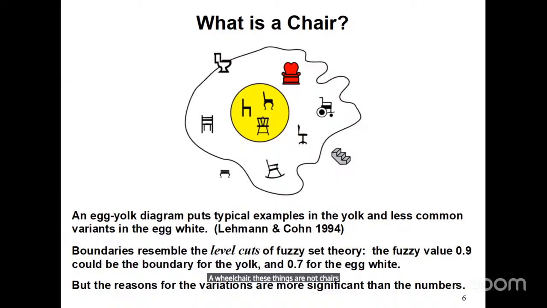And then on the borderline, you have a toilet, which you can sit on as a chair, so it can be used as one, but it really has other functions that are more important. And then you have things on the outside, like a footstool or some stairways. You can sit on them as a chair, but they're not chairs. And that is the problem that you have in language. We use the same words for a wide range of things, and we use the same thoughts for many similar kinds of things, but we can't get our computers to do what humans do.